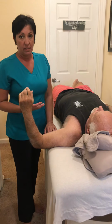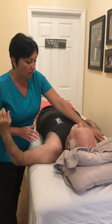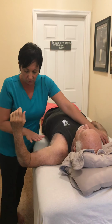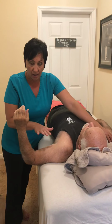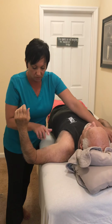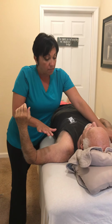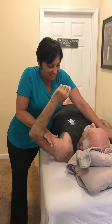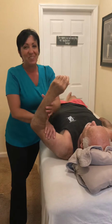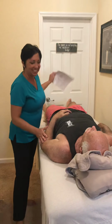So now I'm going to do a break test. My stabilization hand is his opposite shoulder, and I'm going to come in at that mid-range, that halfway range, and then my resistance is going to be on the distal humerus, anterior portion. So come on up, meet my hand, don't let me push you down. Ready? Hold it, hold it, hold it. He's a 5 out of 5. Okay, good job. That was the first break test I did on you.